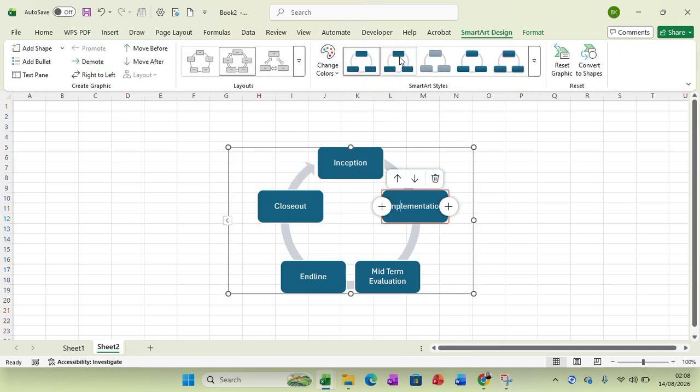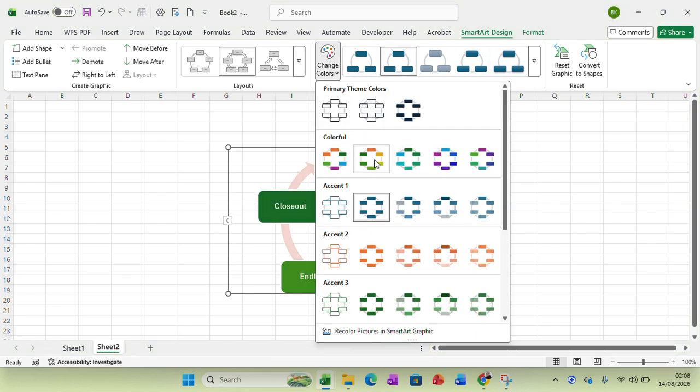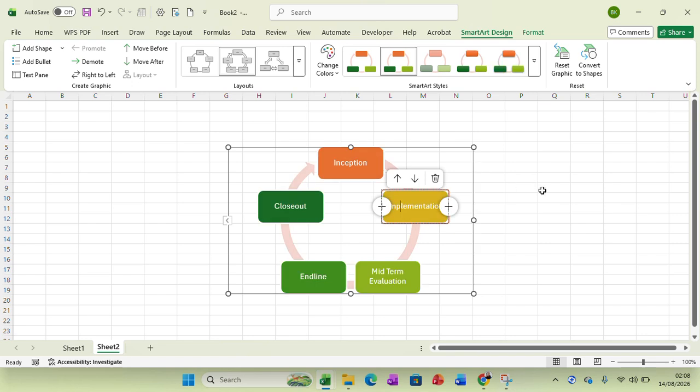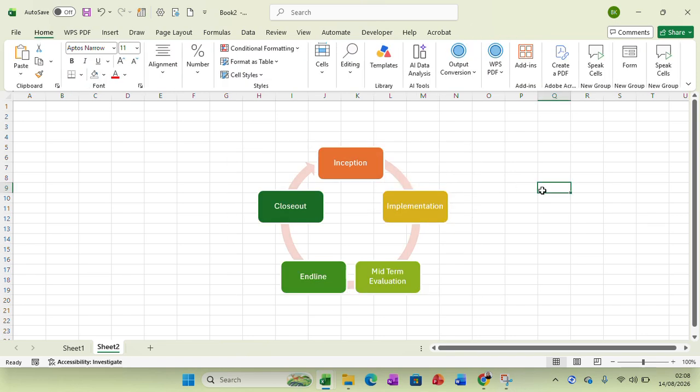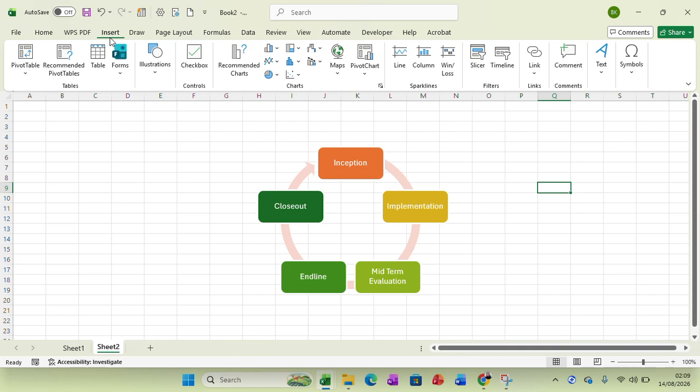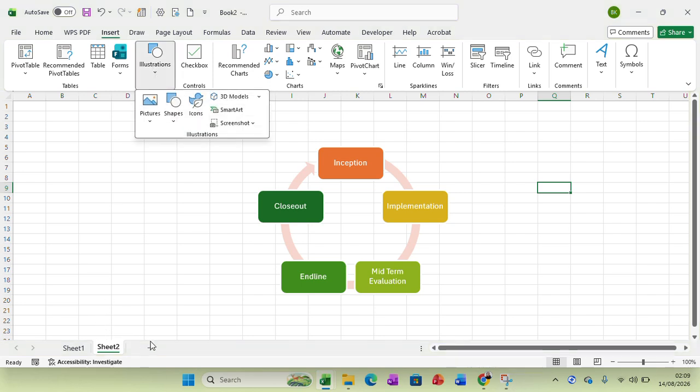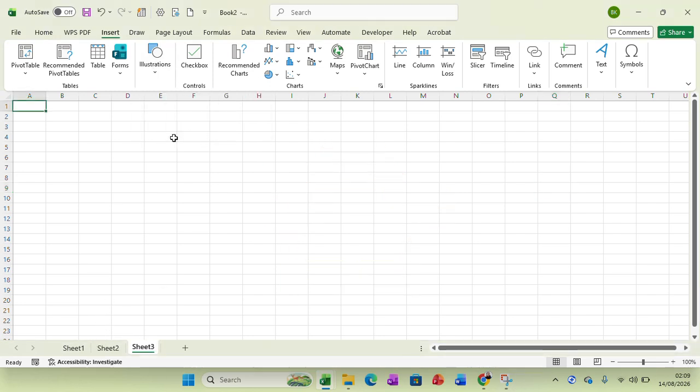And then now you can change the design. Also in terms of color, you can have something like that. And then you have your SmartArt, which is created finely without any distortion or anything that is not going in a straight and precise way. You can also utilize, so I don't want to overwrite this one.